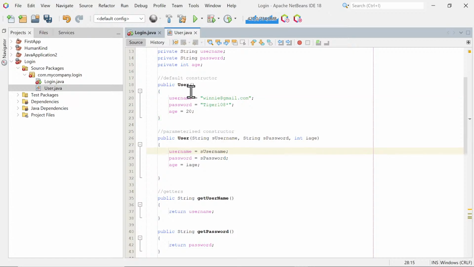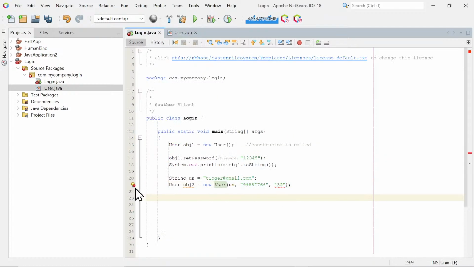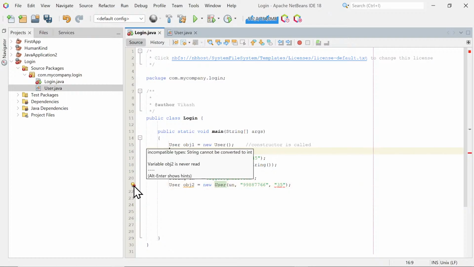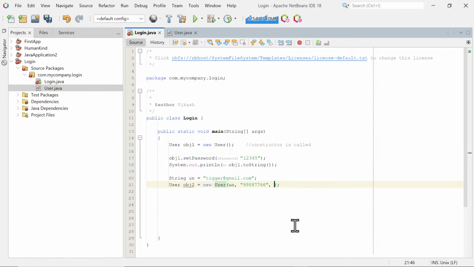We've got two constructors. It does not correspond with the constructors, right? So that is why it is complaining. If you look at the error, it's saying incompatible type, string cannot be converted to an int. So it knows that this needs to be an integer, and now it's no longer complaining.